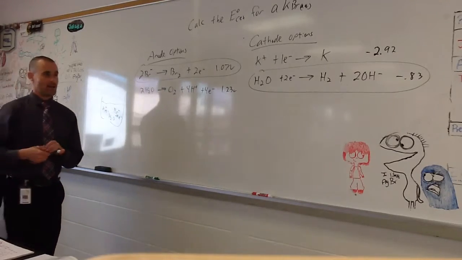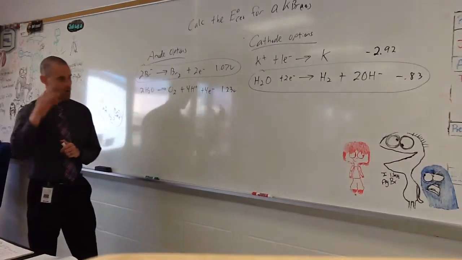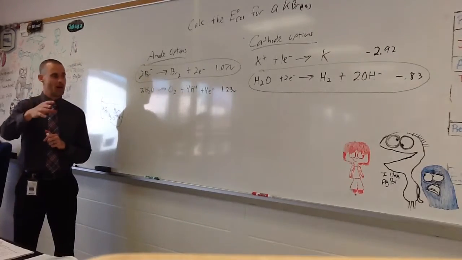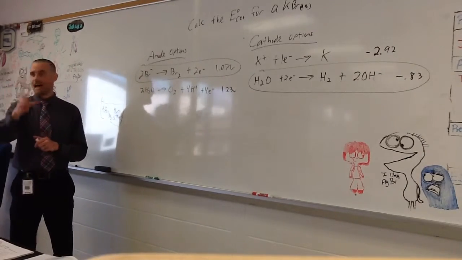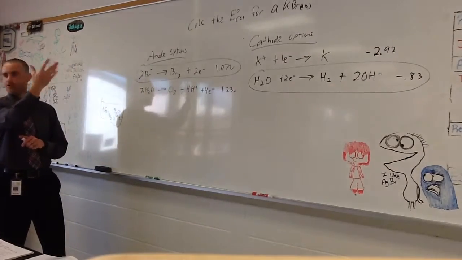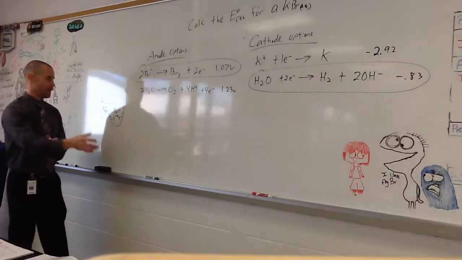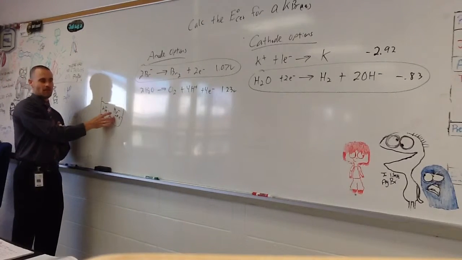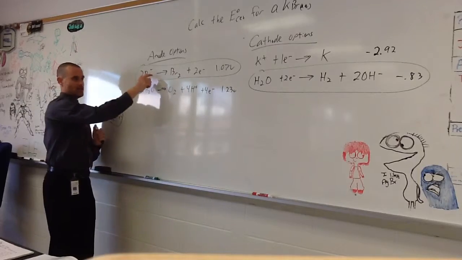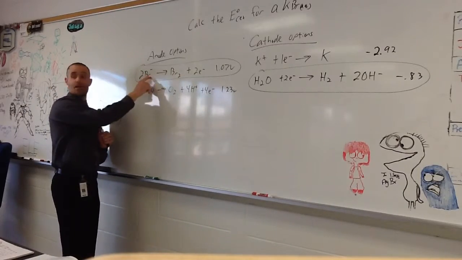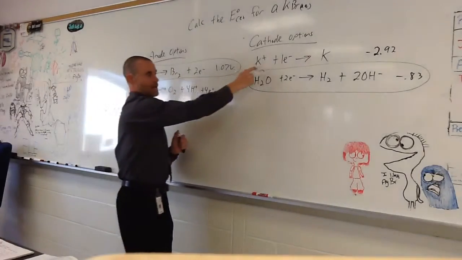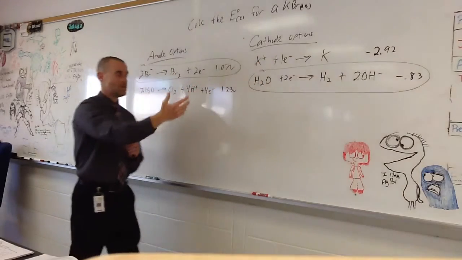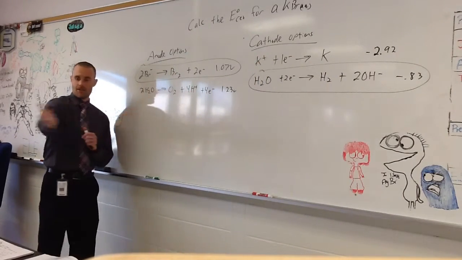So again, the most important thing I hope you get from me today is not subtracting two numbers. That's easy. It's understanding what's happening in the beaker. These are losing electrons because that's what anions do. These are gaining electrons. That's what cations do. And then the water is given to you.